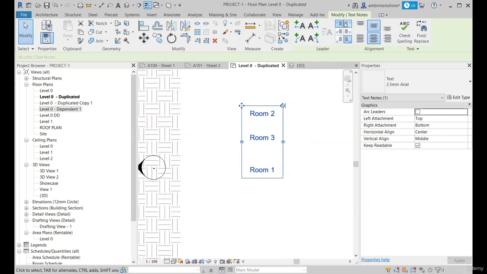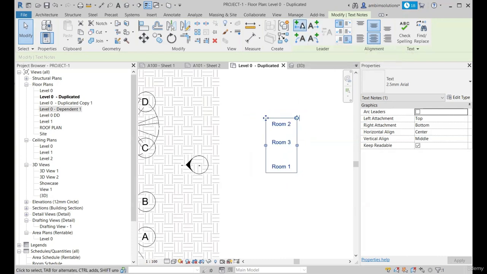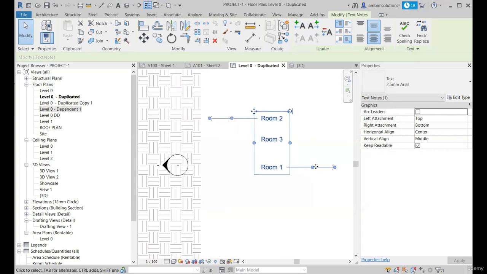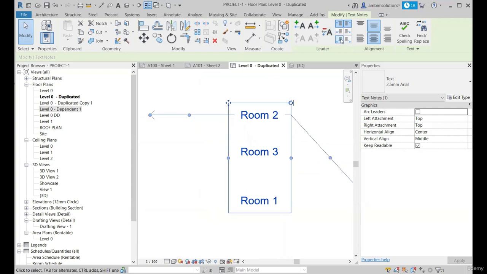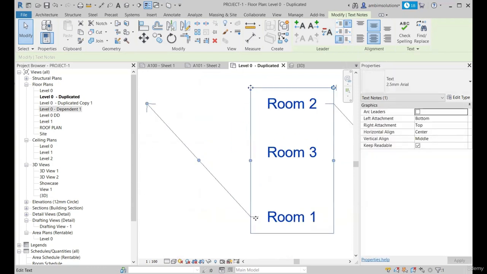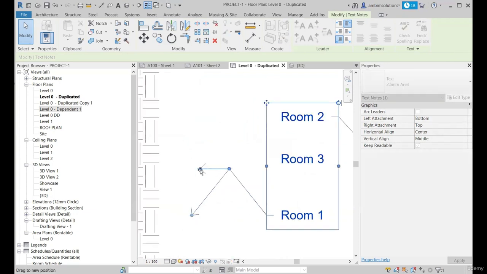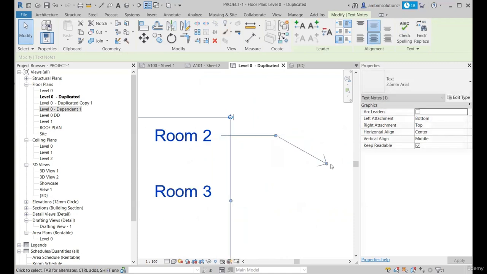And if you want the leaders to be present on the left top, left bottom, right top, right bottom, or right center, you can go for that as well. If you want to add a leader, you can go for addition of leader. If you want it on the right hand side, you can go for that. Now you can see the leader is formed at the bottom right because the justification we have used is bottom right. If I make it top right, you can see the leader is starting from top right. If I change it to bottom left, you can see it's starting from here. You can drag it from here. You can adjust the leader using the shape handles or the drags that are available.